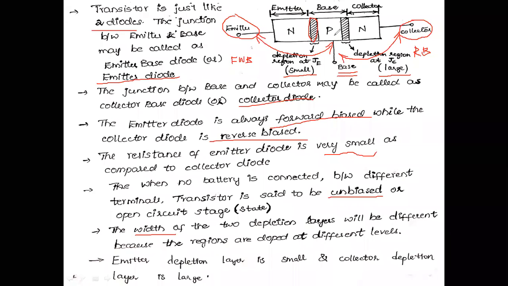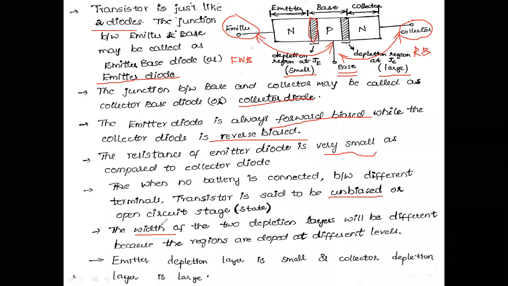The width mainly depends on the doping. The regions are doped differently, and the applied voltage is also different, so the depletion layer becomes thin. It will become thin, a shrinking position, or it will become elongated, an enhancement position. If we apply forward bias, it is in the shrinking position, it becomes thin. If we apply reverse bias, the same depletion layer elongates and becomes wider. Widening of the depletion layer takes place by applying reverse bias. That is the meaning here.